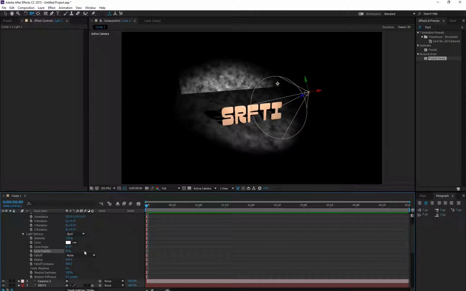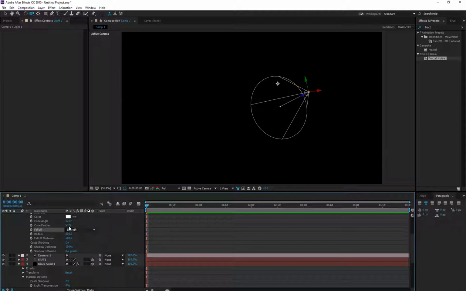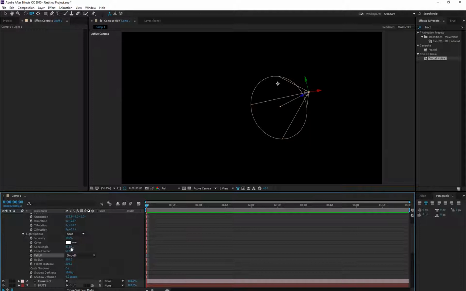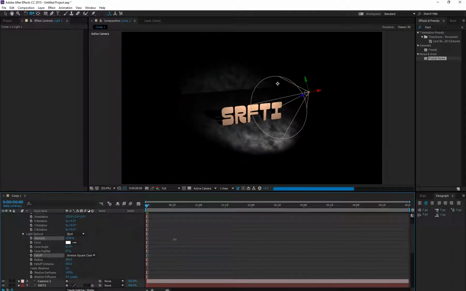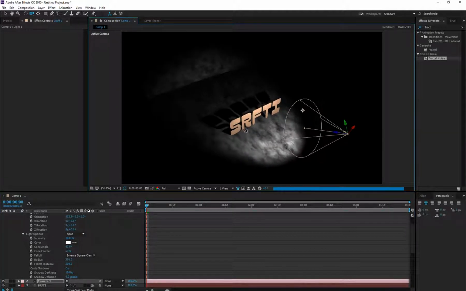So after that we have the falloff, whether to be smooth, which is basically the decay rate. To get the falloff value, I have to increase the light intensity, but it does not work properly. Yes, I have to increase the light value, and you can see what is happening. It's giving me a much more realistic result.